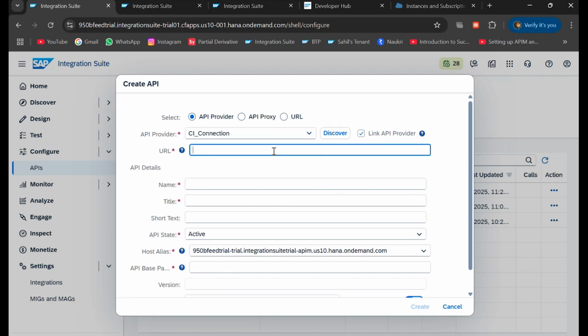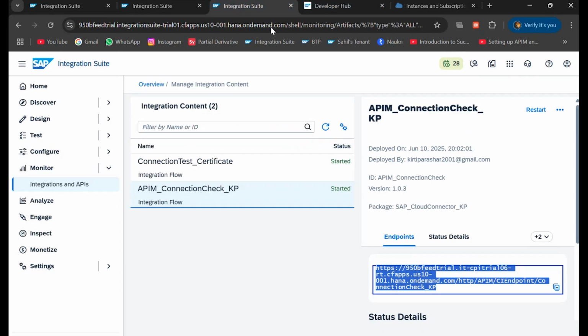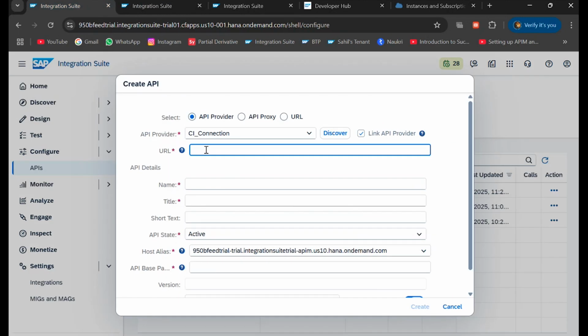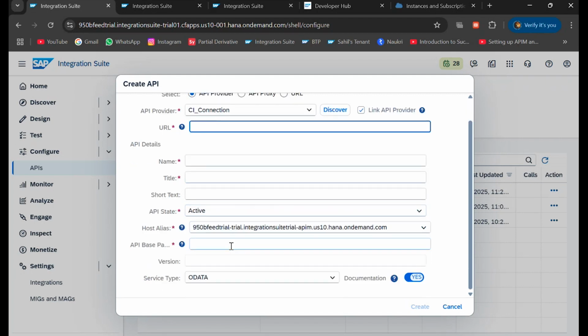Here I will use the endpoint, the HTTP APIM CI endpoint I was mentioning. This portion of the endpoint of the iFlow is going to be used over here in the URL. We can give a name, a title to our API. And over here, we'll usually go by this.